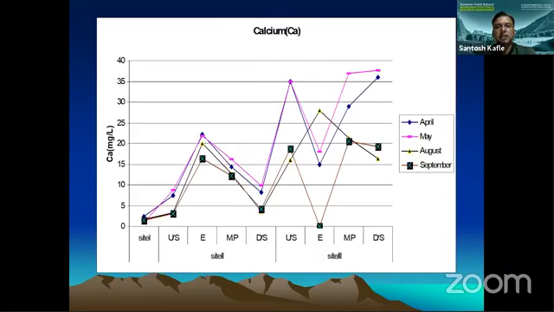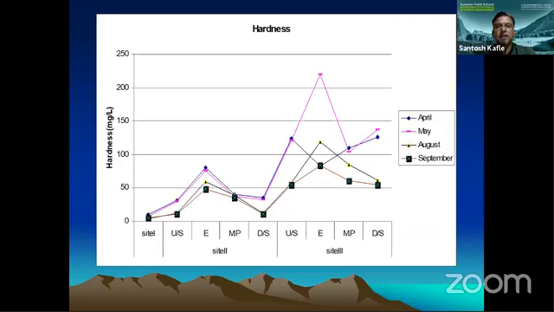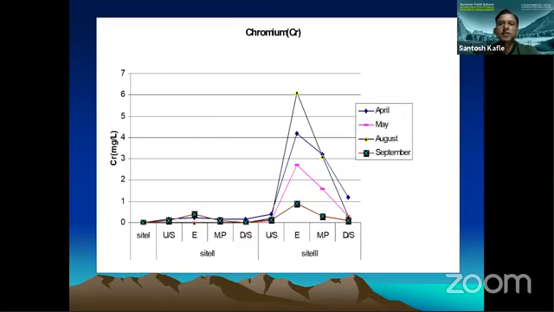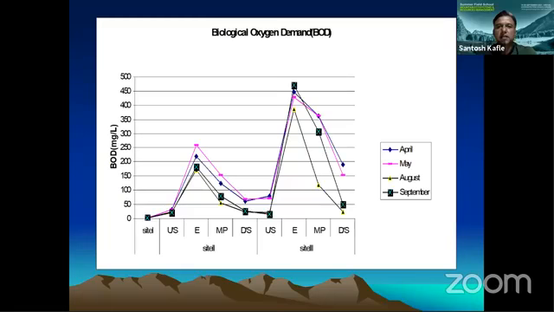So this is the figure of the calcium, magnesium, and the total hardness. The iron was also found higher in the influence of the beverage industries, while the parameter value dropped as the river moved downstream. The chromium content was found higher in the influence of the carpet dyeing industries, because these carpet dyes use heavy metals, including chromium and cadmium and other heavy metals.